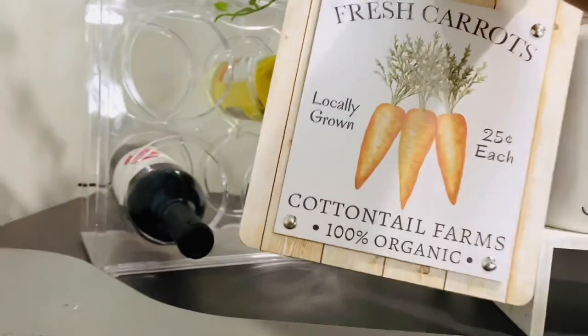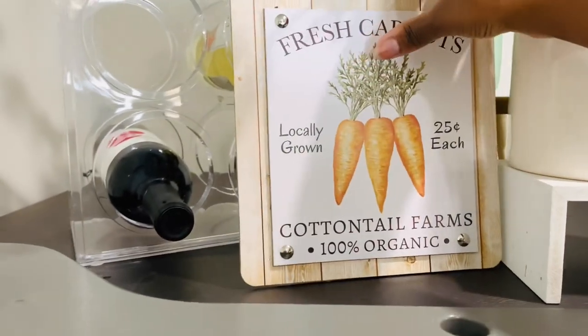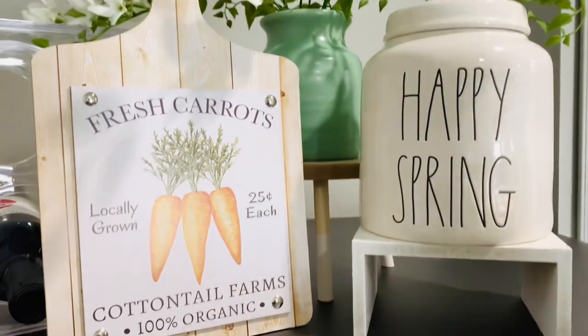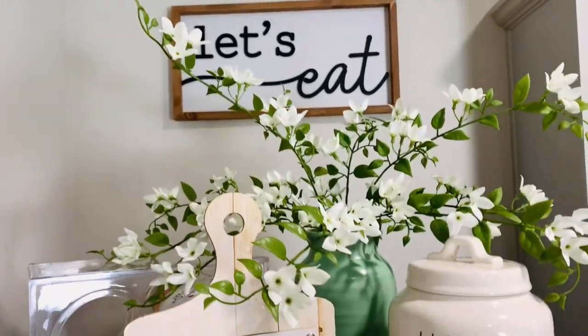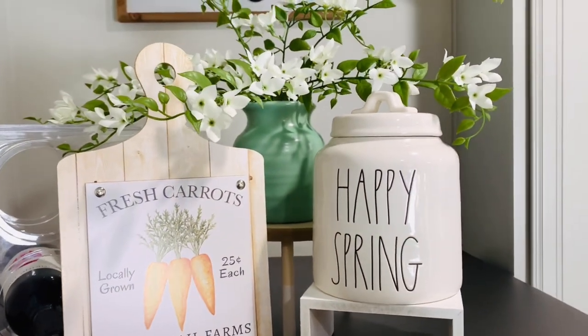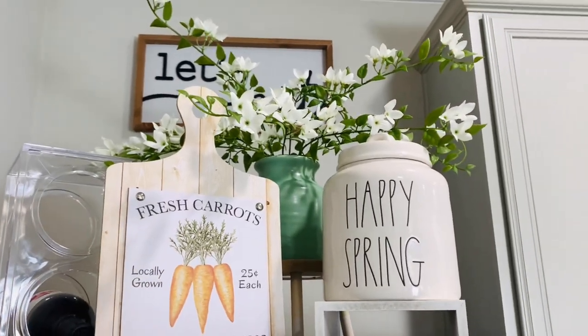This sign came from the Dollar Tree. I know it's more Easter-y than anything but I didn't have anything else and I was like, I'm not gonna go buy anything right now - I'm so proud of myself for that. When I find something that belongs up there I will switch it out, but for right now I am feeling happy with this.